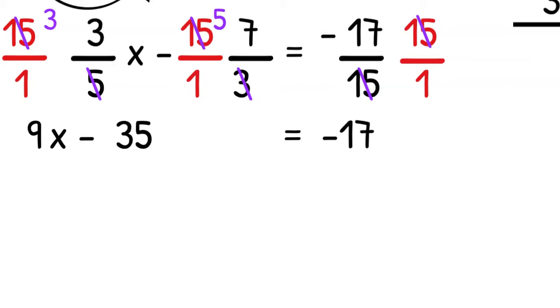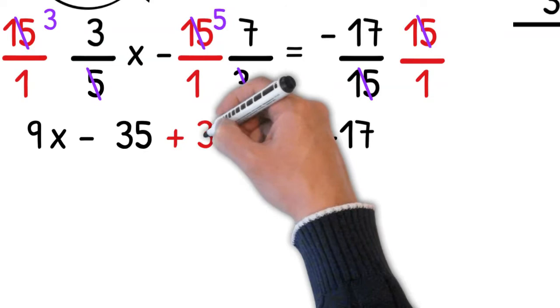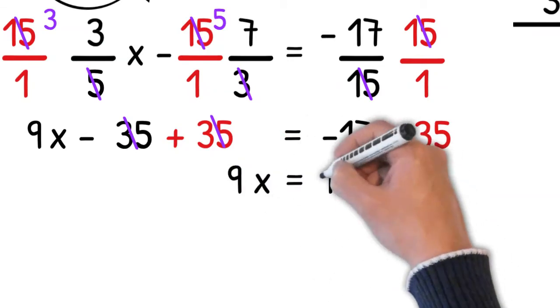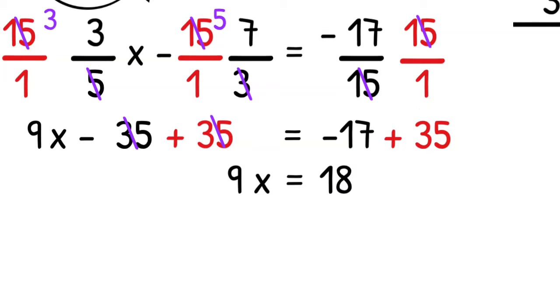Now solve the equation. Get x all by itself. What is happening to x? It is being multiplied by 9, and then that product is subtracted by 35. To solve, undo the addition or subtraction first. So, to undo subtract 35, add 35. Add 35 to the other side also, addition principle of equality. Negative 35 plus 35 equals 0, which leaves just 9x. Negative 17 plus 35 equals 18.